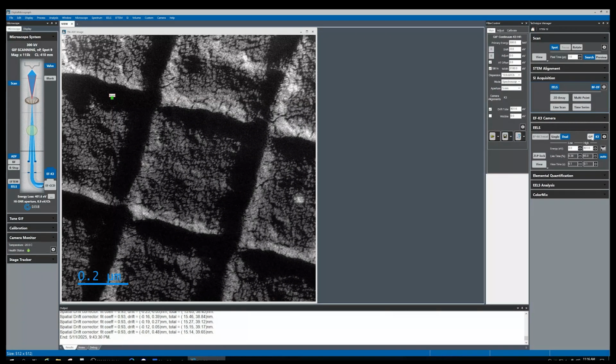So on the Spectra, we have two cameras for EELS. We have the normal GIF camera and we have the K3. So in this tutorial, we're going to use the K3. If for some reason you want to use the GIF, it's the same as what you do on the Talos. So let's use the K3. You will have to change it to single just for alignment and change the energy to 0. So you see automatically the lifetime has been changed to 0.1.